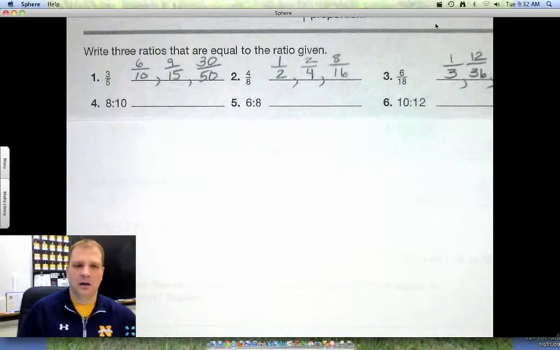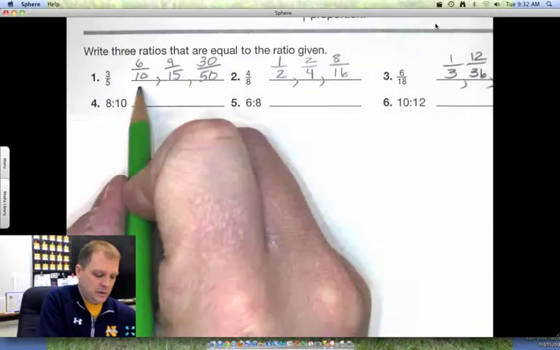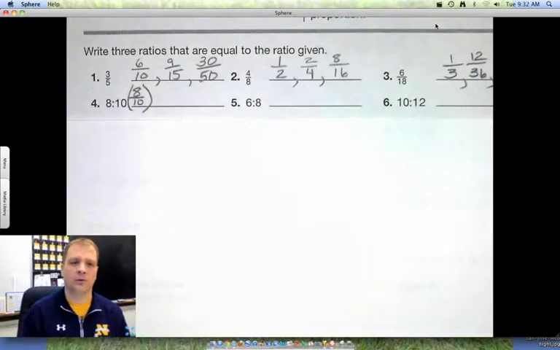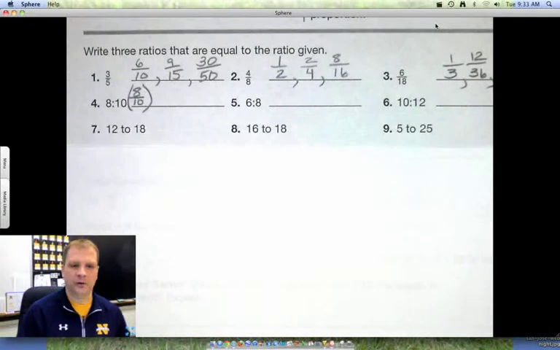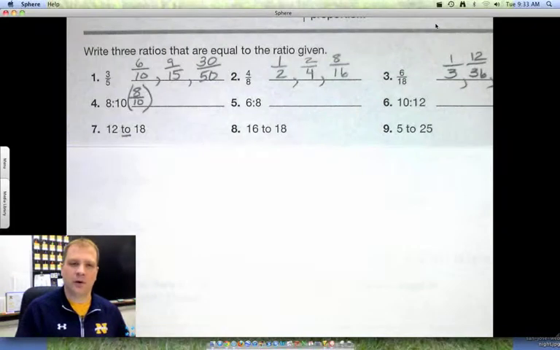Keep in mind, when a ratio is written with a colon, such as 8:10, it's the same thing as 8/10. Don't let the colon fool you. So you can still think of equivalent fractions when trying to find equal ratios when given a colon. And also the same when you see the word "to." Those are the three different ways of writing a ratio. You can think of them as fractions for all of them if it's easier for you to find an equivalent fraction.